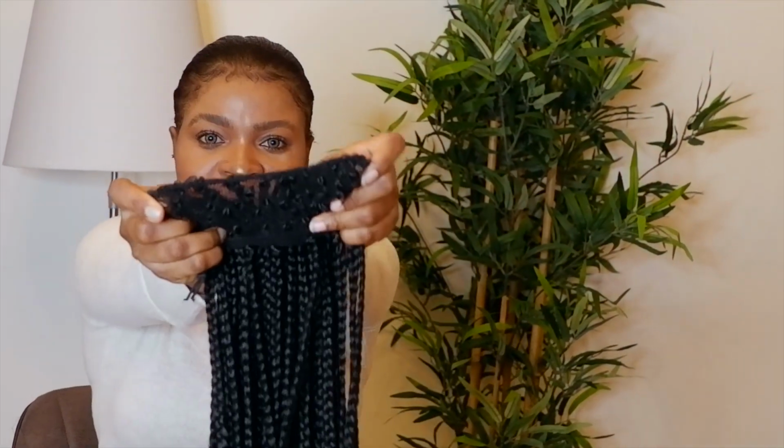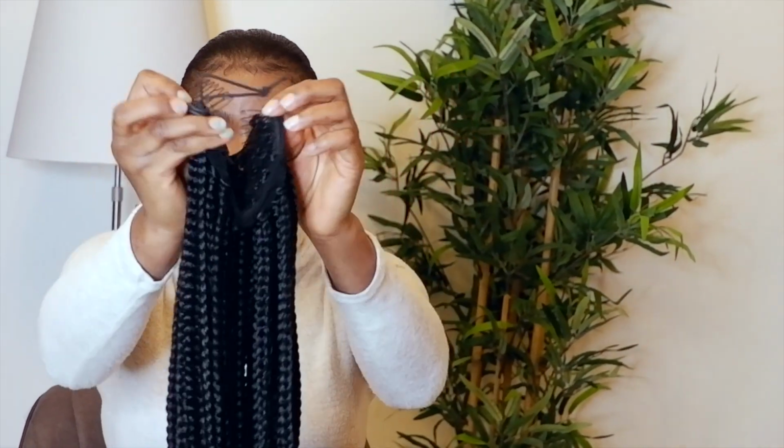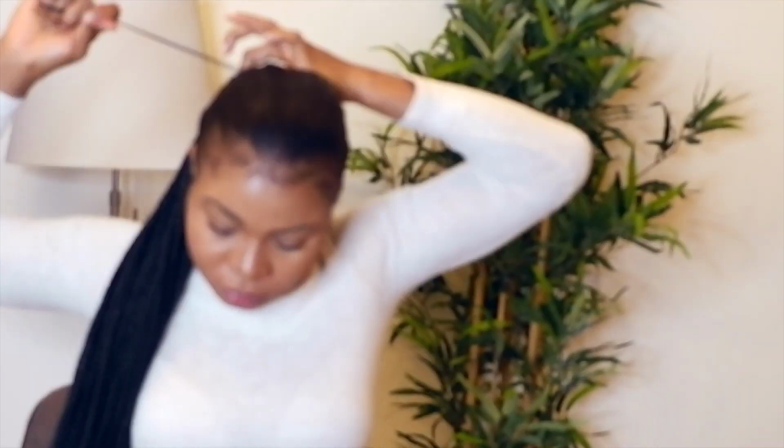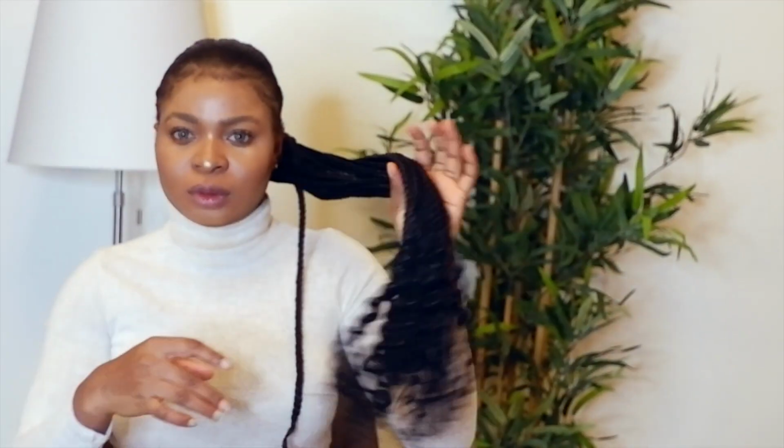Focus. So for this, I'm just going to do the same. I'm just going to go and see how neat this is, guys. So I'm just going to go ahead and do the same thing, clipping with these clips and secure with this rope here. So basically the same thing I did with this other one. Like, you can just put this on and leave.